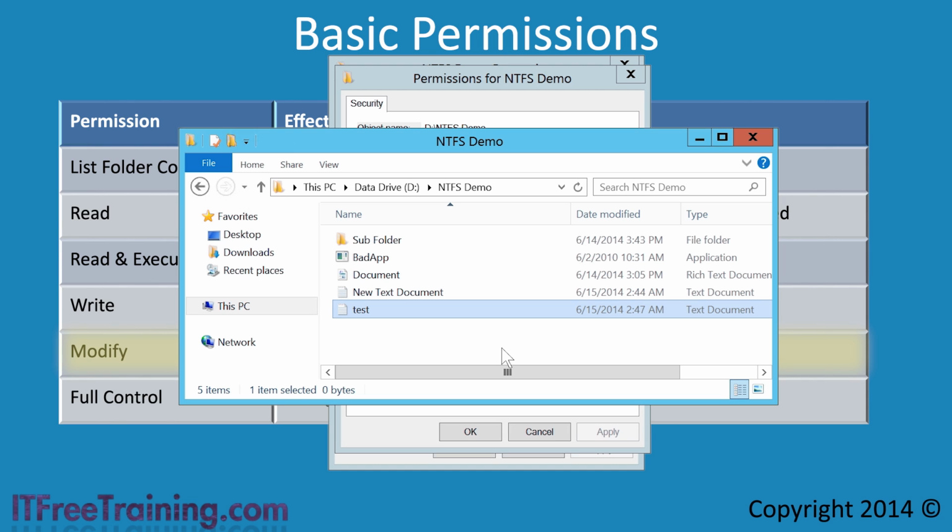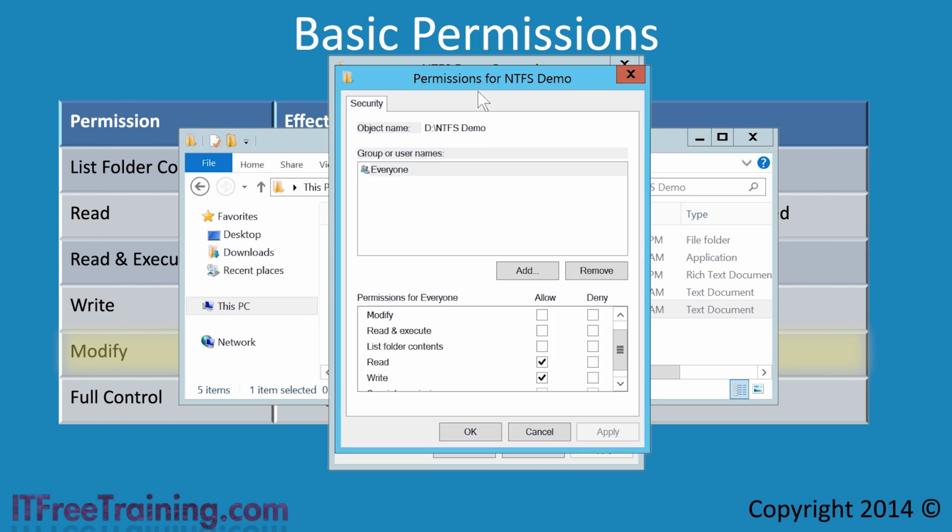If I go into the permissions, I will first untick all the permissions that are currently set. Once these have all been cleared, I will tick the permission Modify. Notice that when I tick the Modify permission, all the permissions below are also ticked. So essentially, Windows is telling you that modifying permissions grants all other permissions.